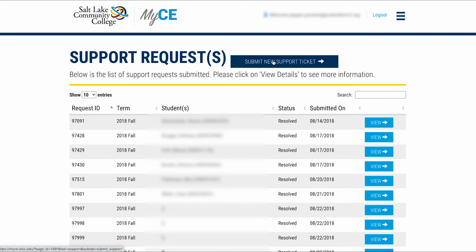Now, the wonderful thing about these support tickets is back in the old days, we used to just handle this via email. And so what would happen is a coordinator would say, hey, we've got this student that's got an issue. And then we'd respond back and say, what's the student's name? And they'd say, oh, it's this. Okay, what's the student's S number? Oh, it's this. Oh, and do you have their birth date? Okay, and so you've got like 5 or 6 emails, maybe 10 back and forth, which is really cluttering up your box. So we created the support ticket system where they can now submit a support request one time.